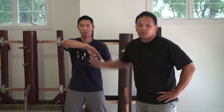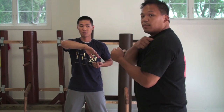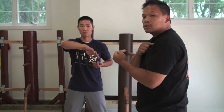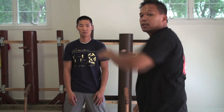The second thing is also the shoulder. In time, if you notice, when you develop the punch, if you punch correctly, look at my shoulder. My shoulder actually sinks in and relaxes. Okay, sinks in. It doesn't raise up when I do the punch. Same thing with the bong. I don't do the bong and shoot it up. It's the same motion and concept that derives from the elbow. When you do the punch, the elbow pushes, the shoulder sinks, and then you shoot the bong, not raise up like this. So those are probably the two common mistakes that you see when you practice this.